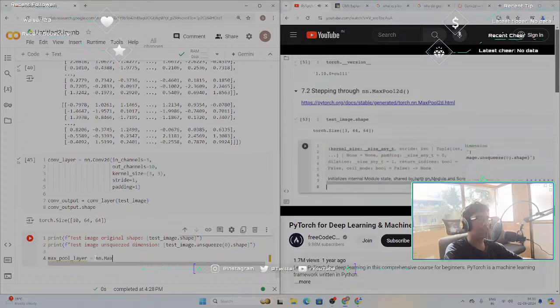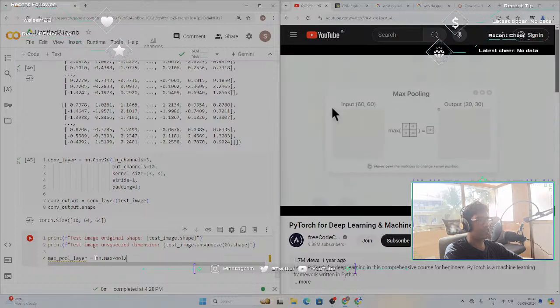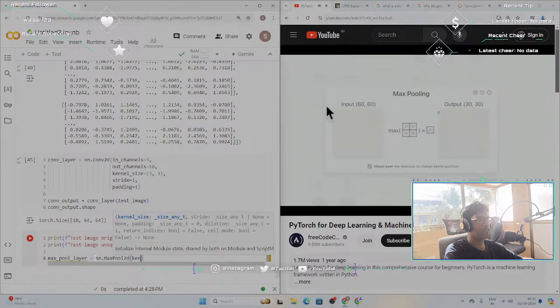We'll set the kernel size equal to 2, and recall, if we go back to CNN Explainer, kernel size equal to 2 results in a 2x2 square, a 2x2 kernel that's going to convolve over our image, like so. And this is an example input and example output. And you can see the operation that max pooling does here.